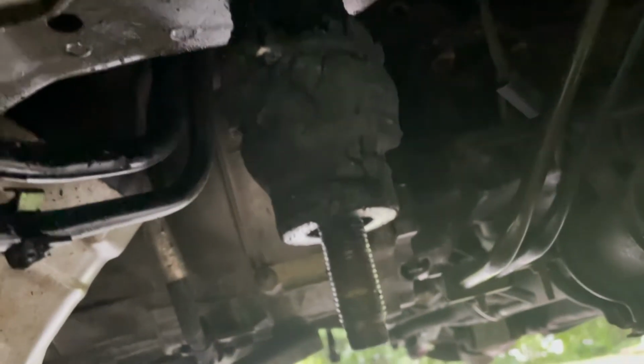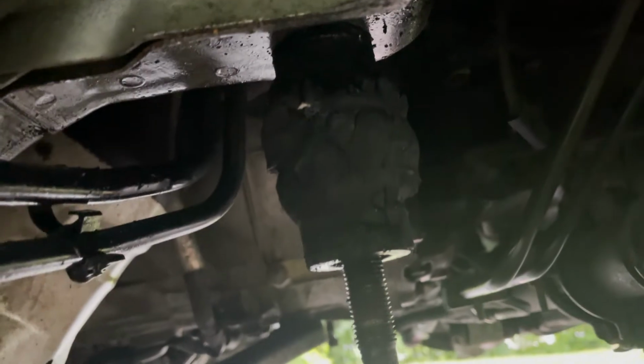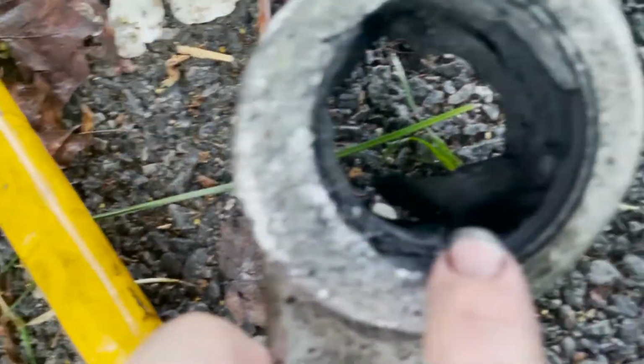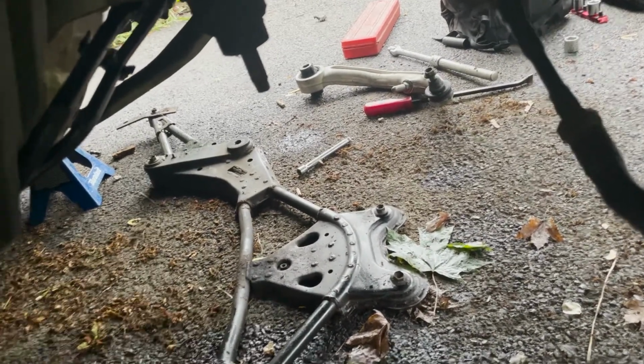Okay, I'll show you guys. This is my setup right now. Well, was my setup. I was dying over here. Not a lot of light, but there's the bushing that I'm gonna have to cut in half and try to get off. And I have hopes that it won't be so hard, but that looks kind of bad. So, yeah. Well, at least I got both the arms out. I'm gonna have to press this sleeve out so I could put the new SPL bushings in. Press that one out over there. Press the bushing in.